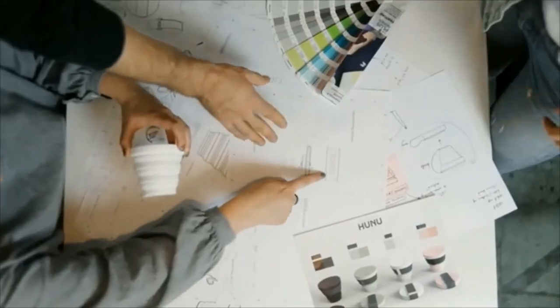Always there with me. We teamed up with an amazing design team to work on every aspect of the cup. And after almost a year and a lot of testing, we are now ready to bring it out. We've come up with something that we love. The most convenient, compact pocket cup ever.